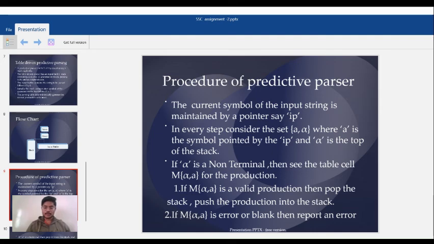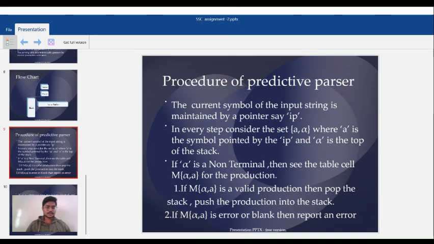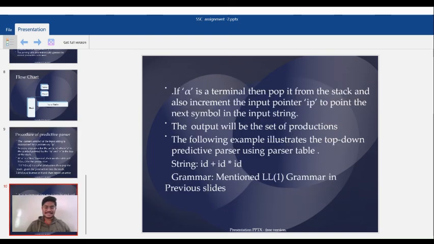If M[X, a] is error or blank, then report an error. The next condition: if X is a terminal, then pop it from the stack and also increment the input pointer IP to point to the next symbol in the input string. The output will be the set of productions. The following example illustrates the top-down predictive parser using the parser table for the string ID plus ID star ID.